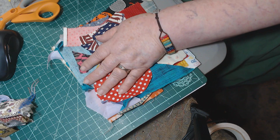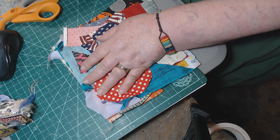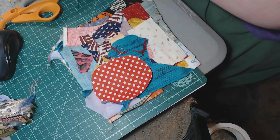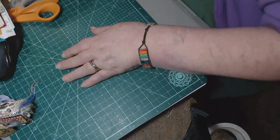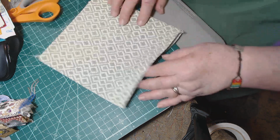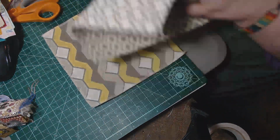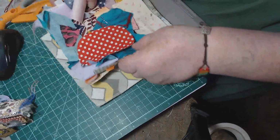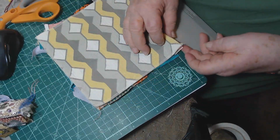Okay, let's see. Oh, maybe I'll just use, well, let me check. Oh, I know what I'll use. I'll use a piece of this. This is a piece of, wait a minute, let me move this over out of my way. And then I have, wait a minute, I wonder if I want to just use another one of these squares, because it would be the same size. Or will that make it too thick? I don't know. Might make it too thick. We'll try. Because this is the same size as the one I have underneath.